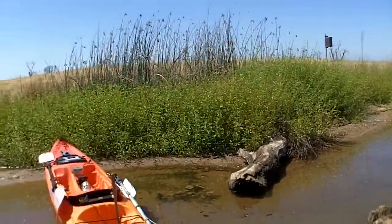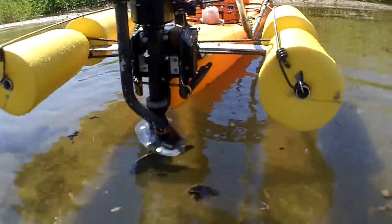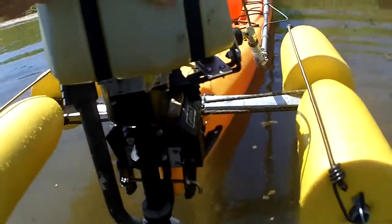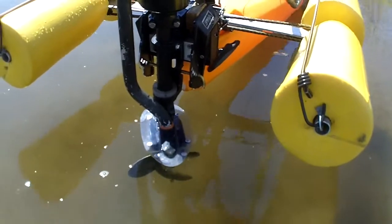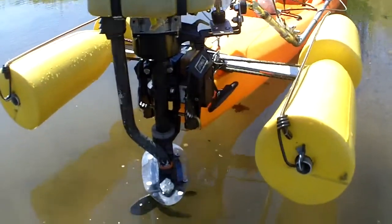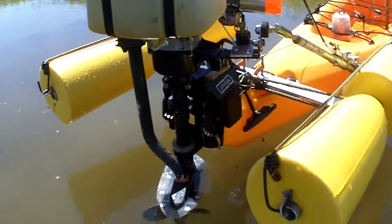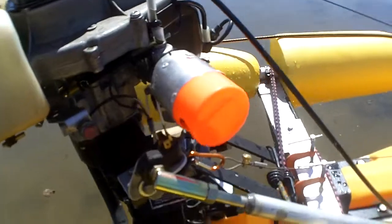I had to cut the drive shaft of the exhaust about 8 inches to bring it down. Let's see if I can back it out here. To bring it down so that the cavitation plate, which I enlarged here just to see if I could keep it a little bit higher when I'm scooting along, for as much scooting as I'm inclined to do. That job wasn't real complicated, but it certainly helped that I had a small mill, a lathe, and a welder. So you can kind of see the modifications that I made to the mount.